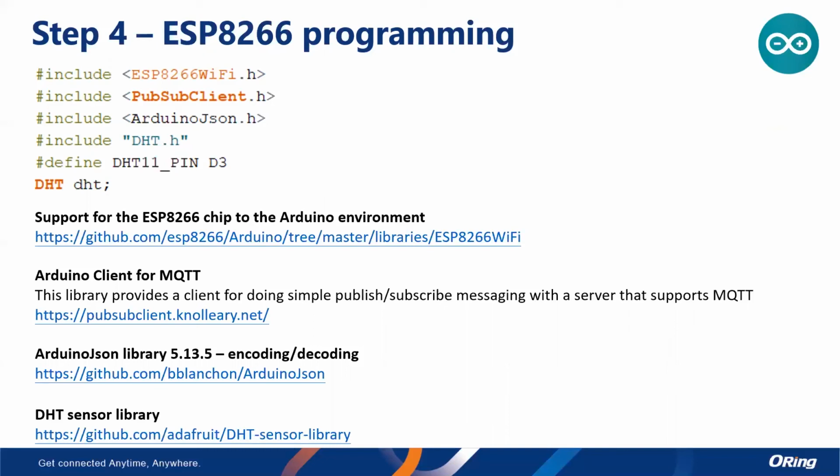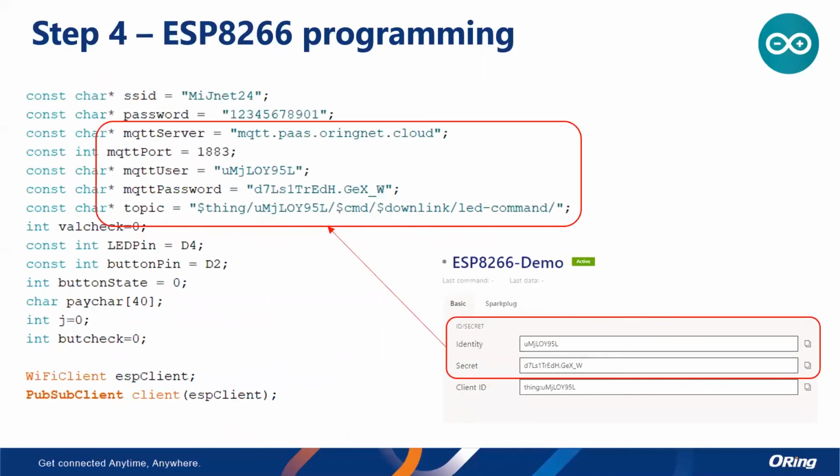In this case, we need to use this library in version 5.13.5, which provides encoding and decoding functionalities to send the information, to encode the values from the cloud platform and decode them to our payload when we want to send the MQTT message. And because I'm using a DHT sensor, it also requires its own library, which helps to get the data from the sensor, which is temperature and humidity in this case. And of course, for programming, I'm using the Arduino IDE software, the tool which helps us to create the program, compile it and upload it to the module memory.